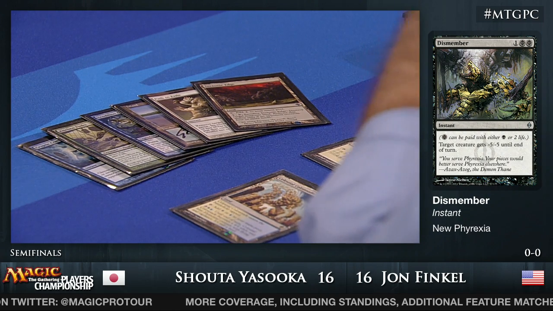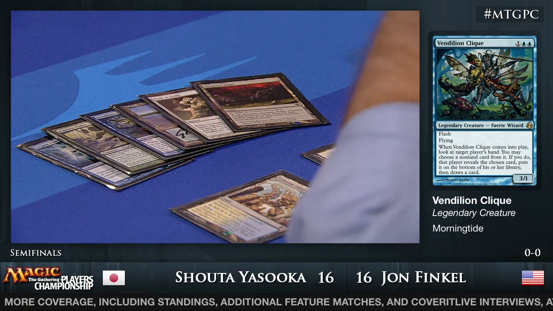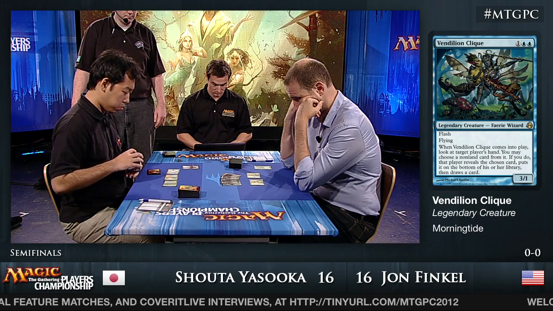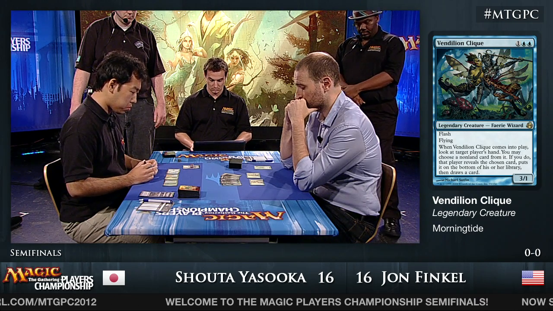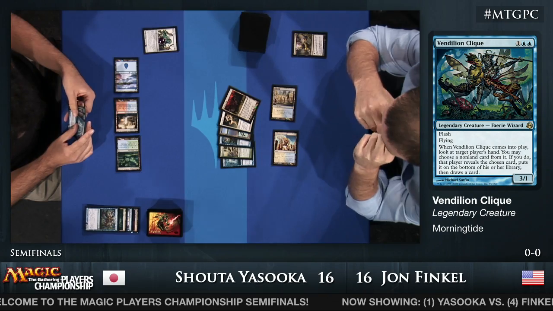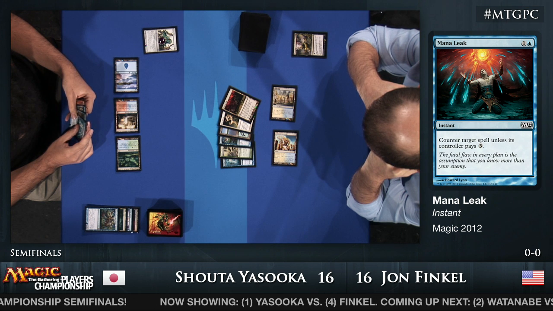Now, a lot of the times you want to cast Vendilion Clique as an instant on your opponent's draw step or on the end of turn. Yasooka cast it in his main phase because Jon only had 1 untapped land. Jon's deck plays both Mana Leak and Remand, which could counter the Clique if Yasooka waited longer. Instead, he decided, no, I'm going to go ahead and just do this on my main phase and make sure that it resolves. So Yasooka taking his time looking at those 6 cards in Finkel's hand.